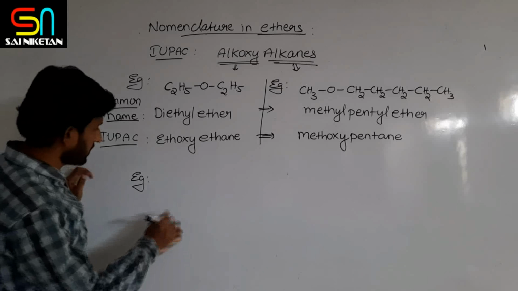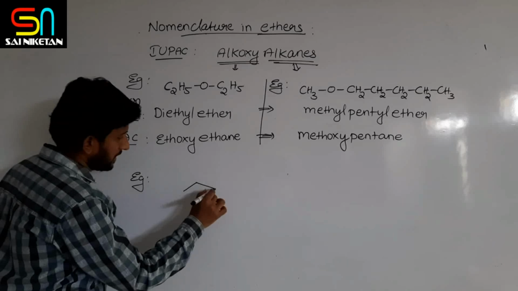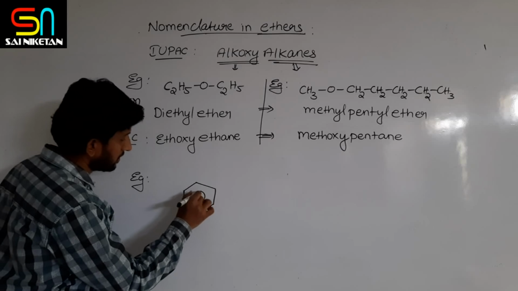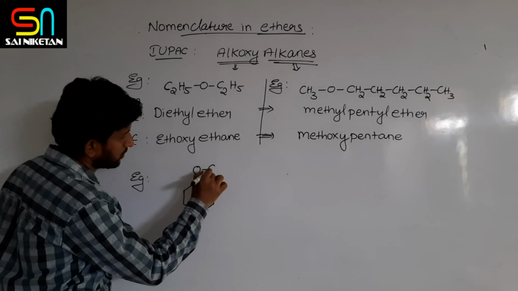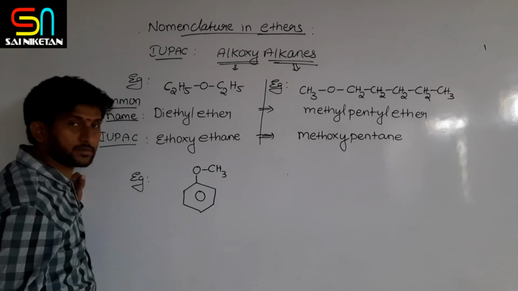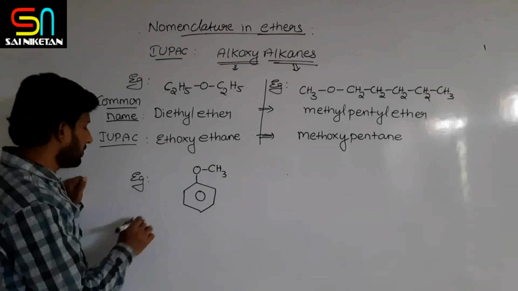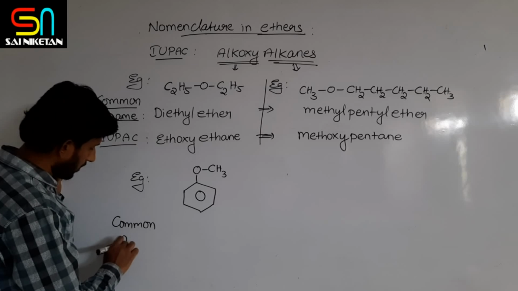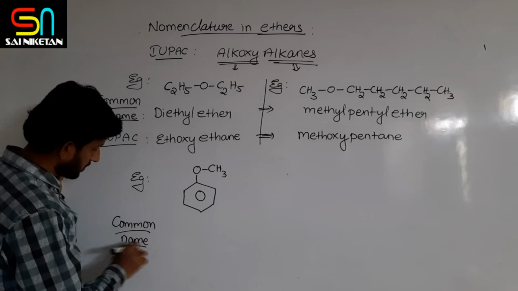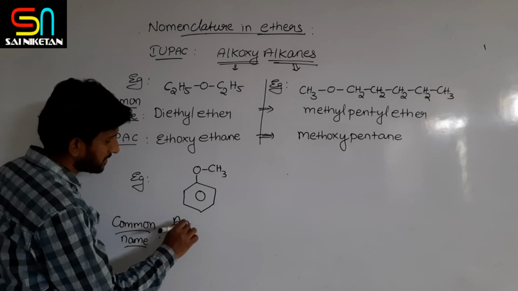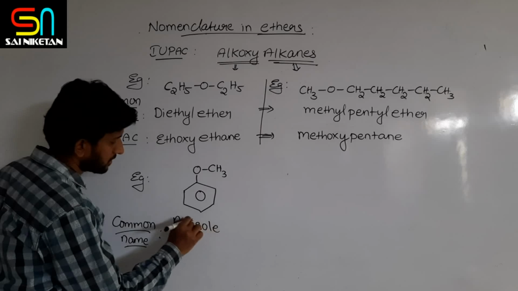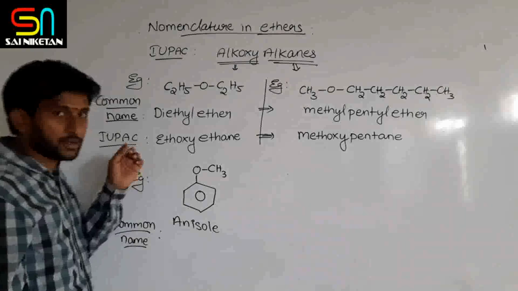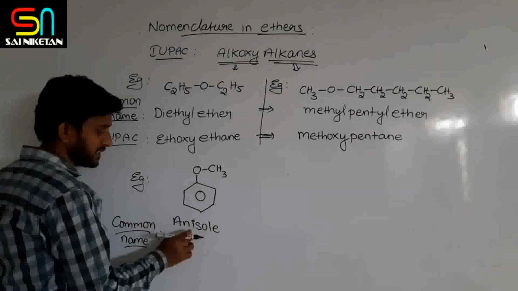Now like that, you can also take one more example. Let us see. If a phenyl group, or benzene ring, you can say, is attached to OCH3, if I write like this. The common name of this compound is, as you know, anisole. Benzene ring with OCH3 is called anisole. Only CH3 is toluene, right? So OCH3 is there, anisole.